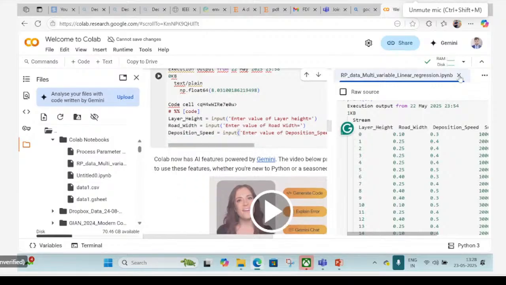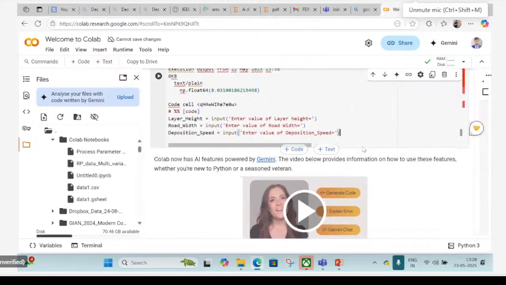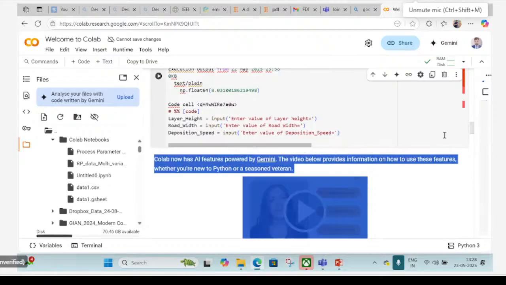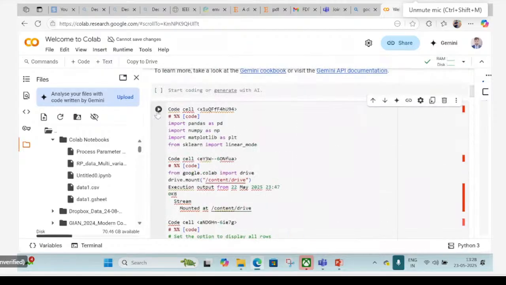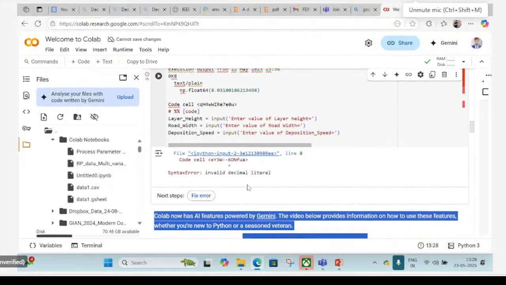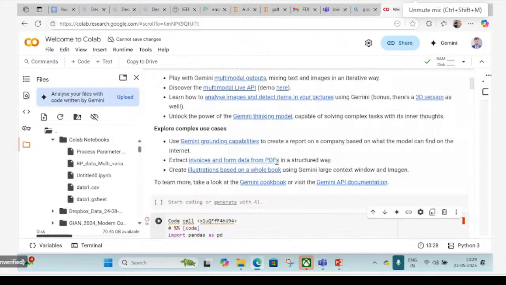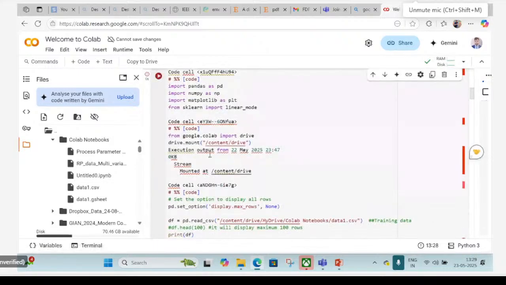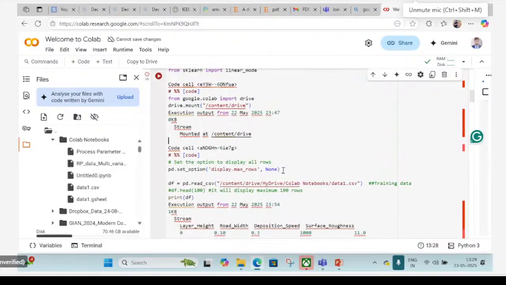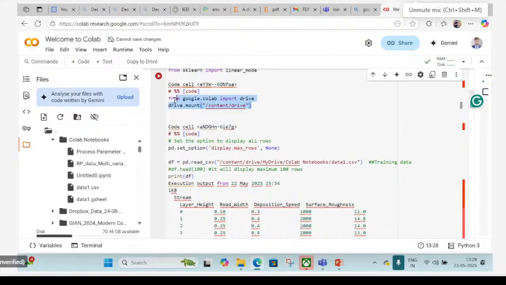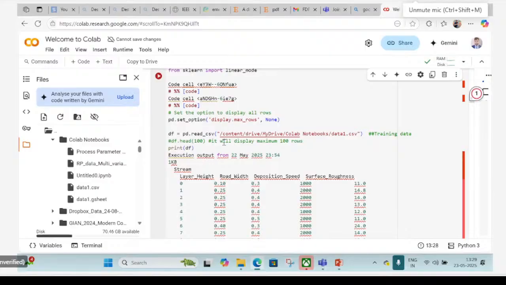Okay, now what will happen if I run this code? Just wait. This is to be deleted actually. This is to be deleted. I have already mounted my drive as well.